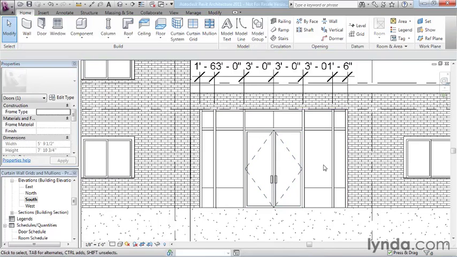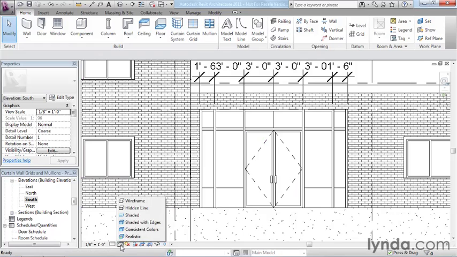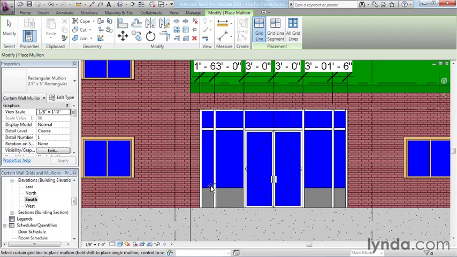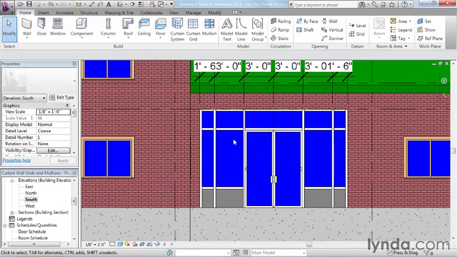Now it's a little tough to see what we did here down at the bottom, and the door is easy enough to see, but let's go ahead and change the shading mode down here on the view control bar, and I'm going to choose the shaded with edges option. Now, I know the blue is a little bright here, but the blue represents glass, and you can see that the gray panels, those are actually spandrel panels, and so those are solid panels. You can see also that I've missed one grid line here with mullions, so let's go ahead and take care of that. Just like so.